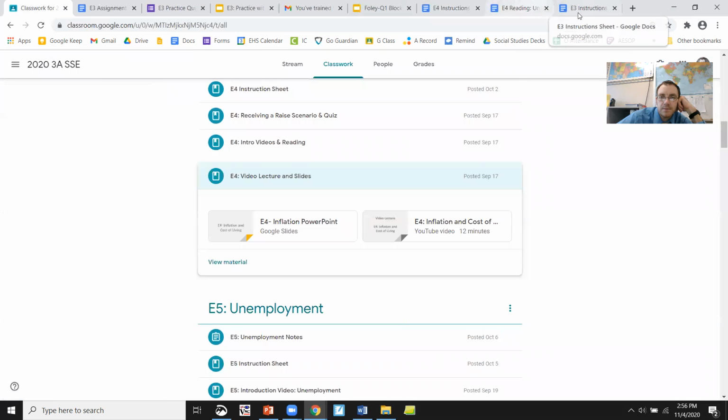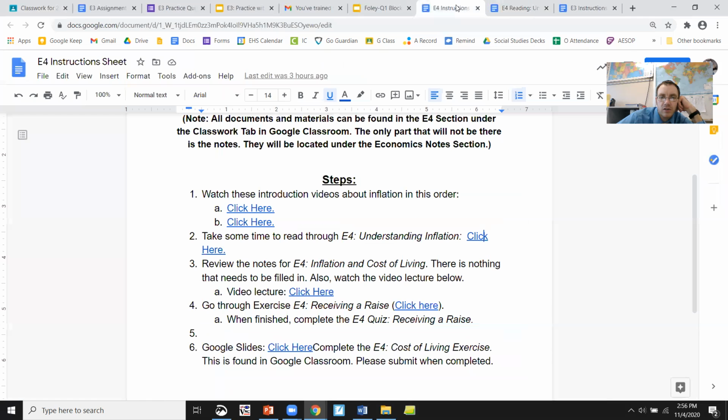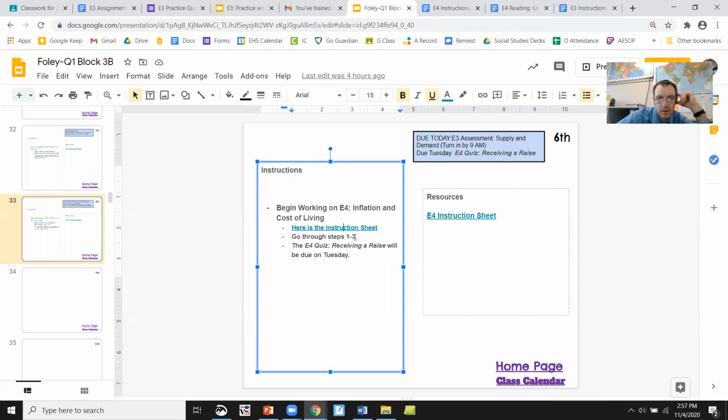And then going back to our instructions, it says review the notes for E4 inflation and cost of living. Fourth part. Go through exercise E4 and when finished, complete the E4 quiz. So let me just make sure I have that right. I want you to do steps 1 through 4.